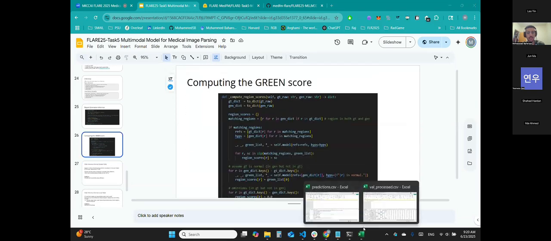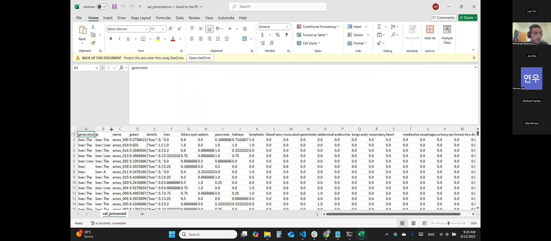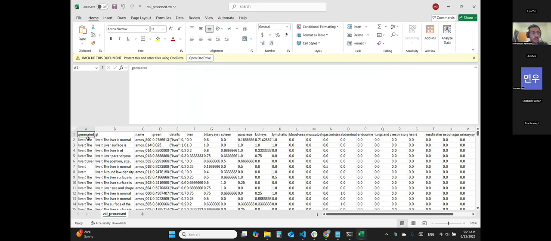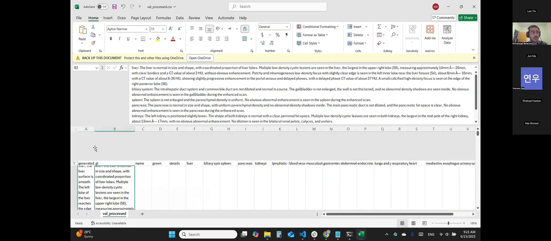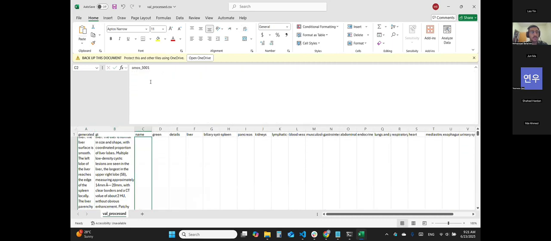I can show you what that looks like. So we can see it will save the generated prediction, split into different regions. We can see here liver, spleen, pancreas, kidney, and all of these different regions. And then it will save the ground truth as well. Save the name of each example, and then this is the average green.